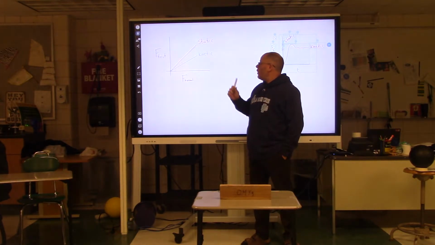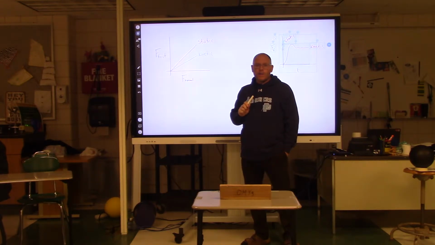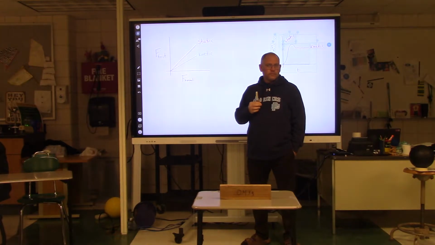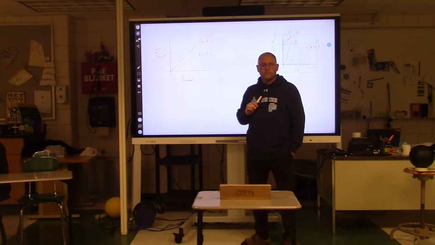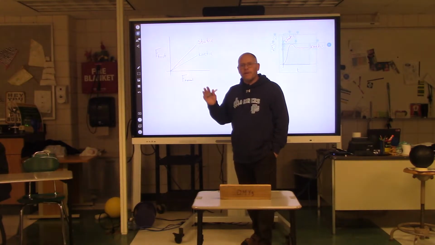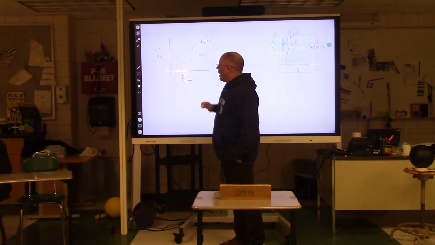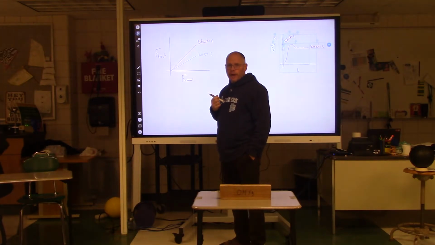Okay. So, we have two lines. One is for static and one is for kinetic. What do you notice about these two lines? What's different about them? Their slopes. Which one has a larger slope? The static. Remember, slope is actually just a measurement of the steepness of a line. So this one is steeper. Obviously, it has a larger slope value.